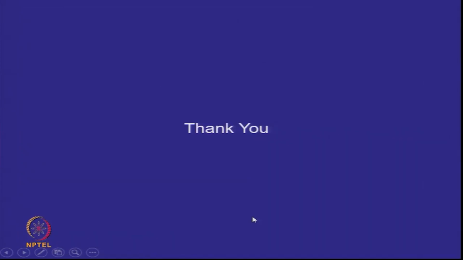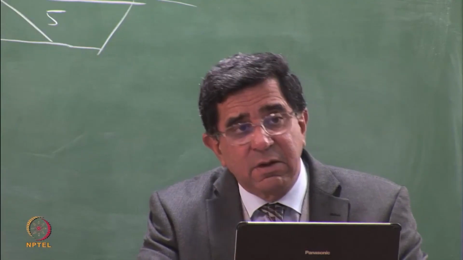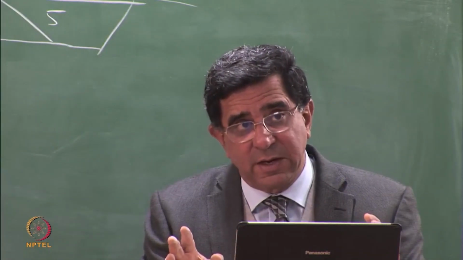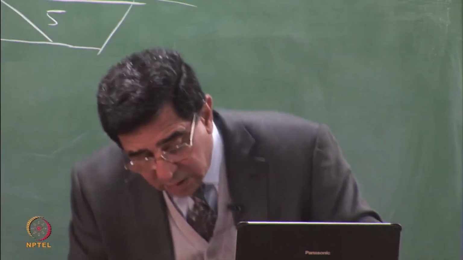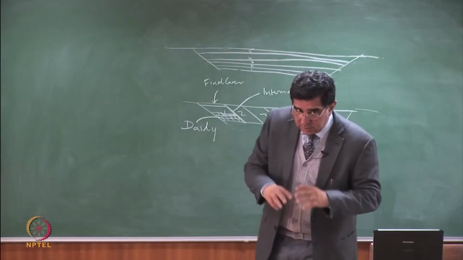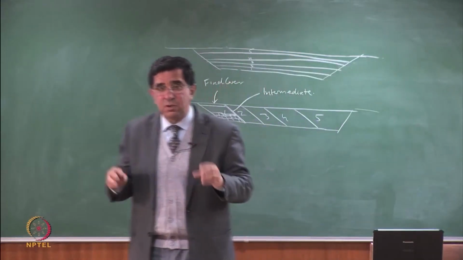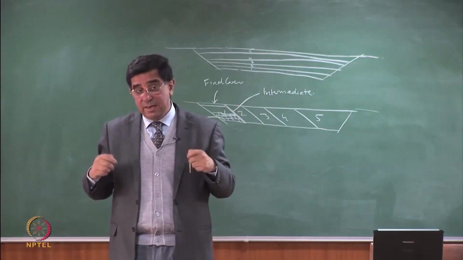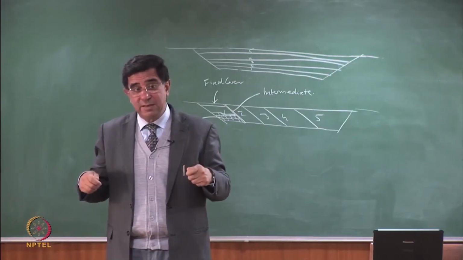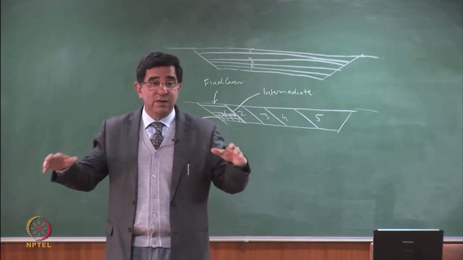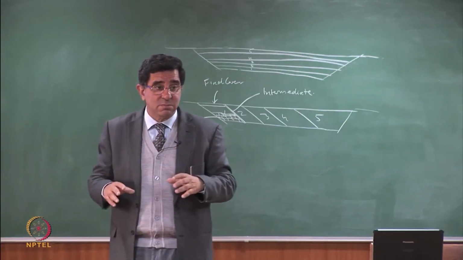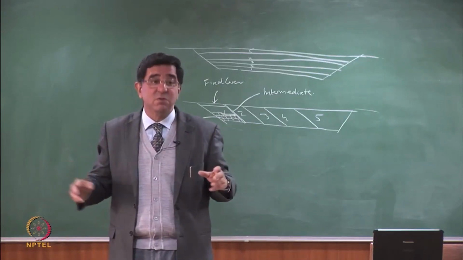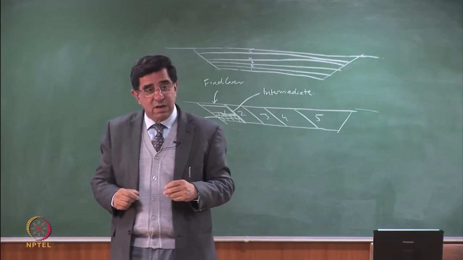We'll look at this in more detail in the next class, but the concept is that after you have finished filling the waste, you have to monitor it for 30 years, and it is best if during the monitoring you have some kind of end use plan. Finally, if it is going to become stabilized waste, you have to ensure that it becomes part of the ecosystem. Does that mean I have to dig it out, or that I restore it to its original condition? We will see at the start of the next class.